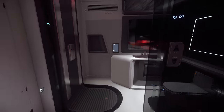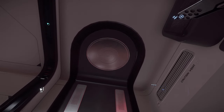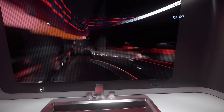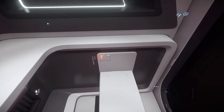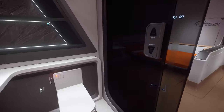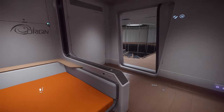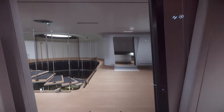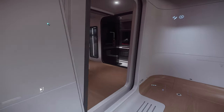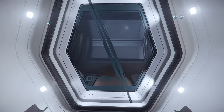Wow, look at this restroom. It's fancier than my restroom. There's no water. No dripping water. The mirror doesn't work. Oh, no mirror, so you can't look at yourself. But there's an actual toilet. It's not something that just comes out of the wall. Yeah. And it's a two-person bed. This looks like a fancy capsule hotel. Wow. And look at the fancy stairs.